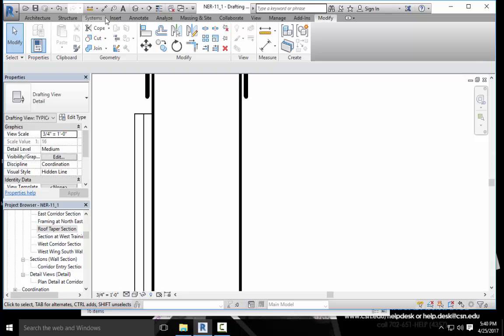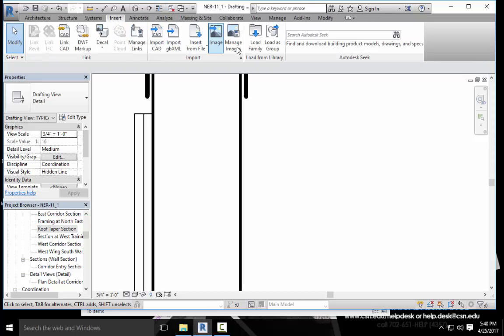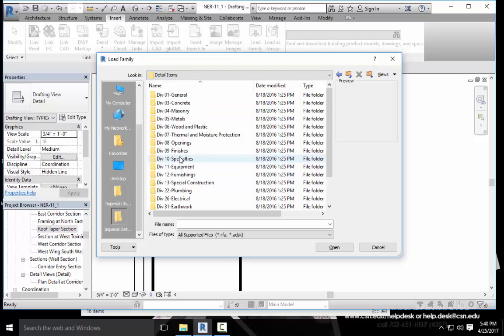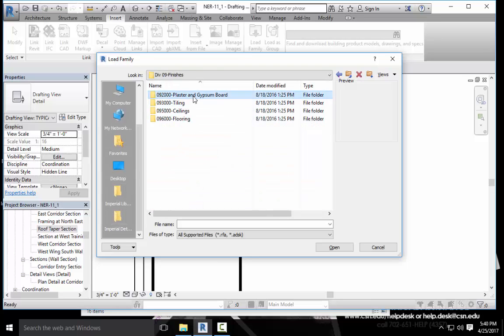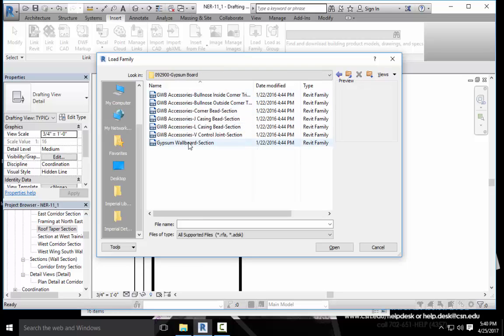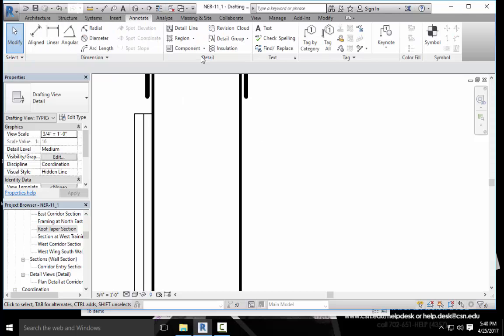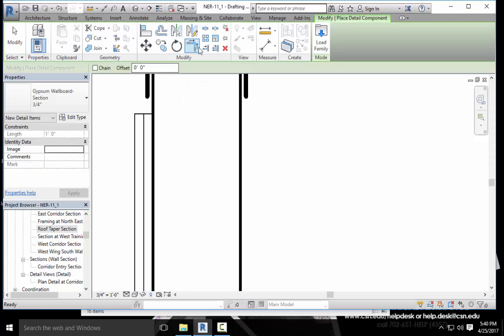You can also go to Division 9, plaster and gypsum board, gypsum board wall section. Go back to annotate, component.